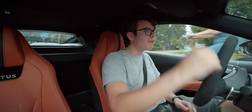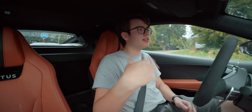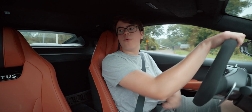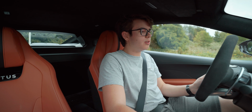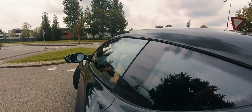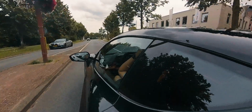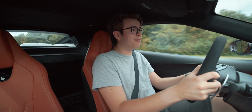So for example, I'm now driving on a road that ends over here for the cars, and I have to put it in reverse, and it takes really long. I have to pull the gear shifter like twice to finally get it in the gear that I want to, and that really annoys me. Now again, I have to pull it again to get it in drive, and that really annoys me, especially if you're turning around on the road and you have to get out of there quickly because traffic is coming. Then M4 Cabrio, beautiful in this weather. Still don't like the grille, but we have to enjoy this Emira.